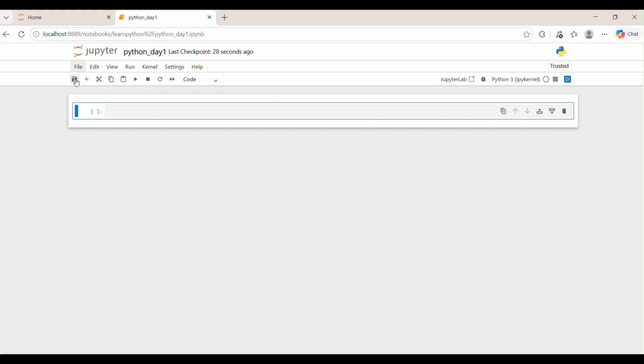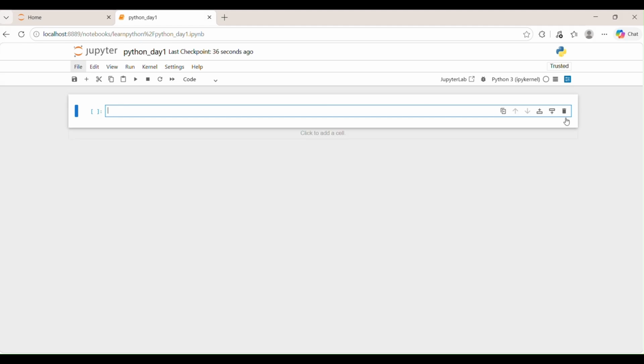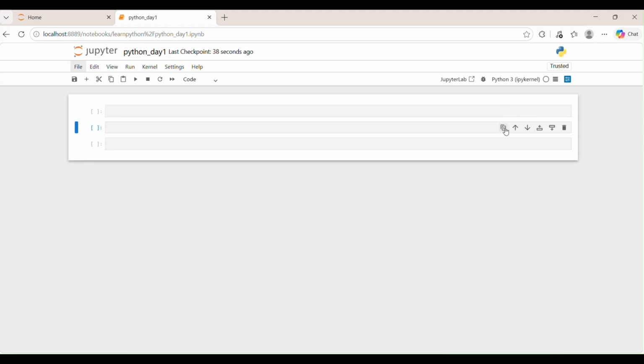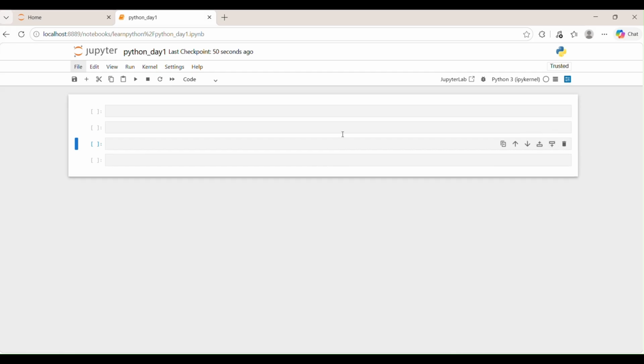You can see the extension in the browser, right? So all these are cells actually. You use the up and down arrows to navigate. If you want to insert above or below, or if you want to delete, you can. There are three options: each cell can act as code, markdown, or raw. By default, it will be code only. We can execute each cell by pressing Shift Enter.